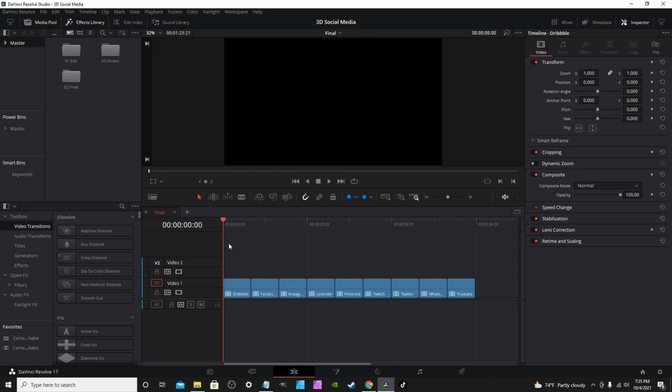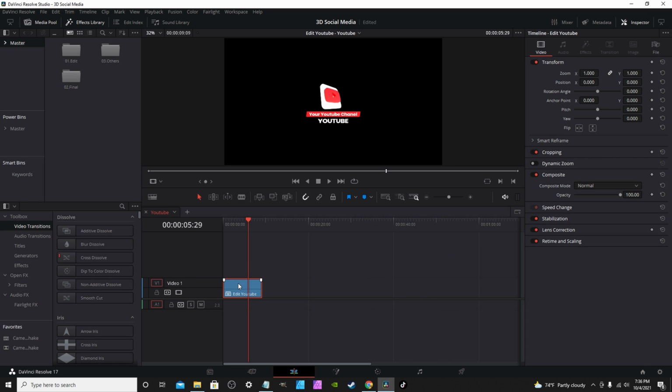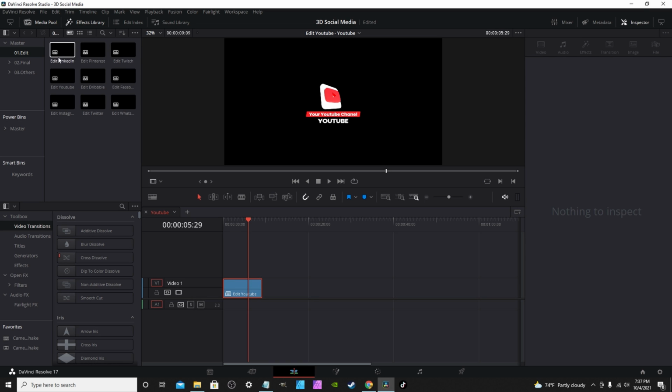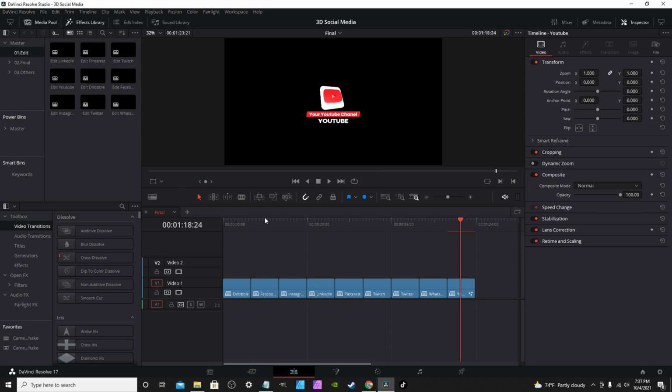These are Fusion compositions. So you just go through and edit them and change them how you see fit. As I will always recommend, once you make your edits, drop them in the power bin off to the side, and that way you can always reuse the assets for future projects. To edit the project, you can open it up on the timeline or go up to one of the folders and find which one you want to edit.